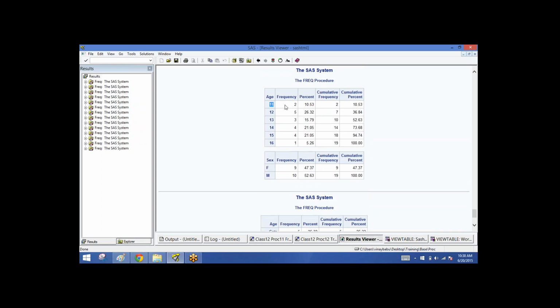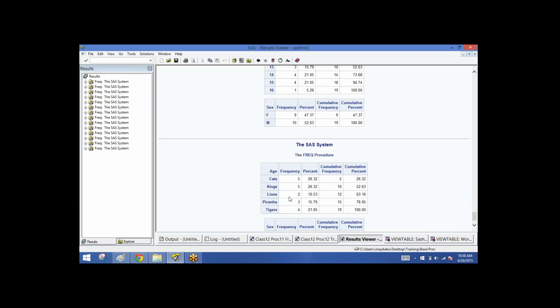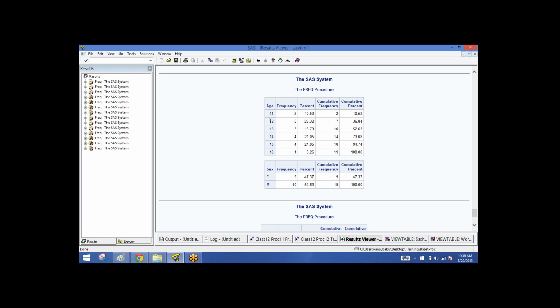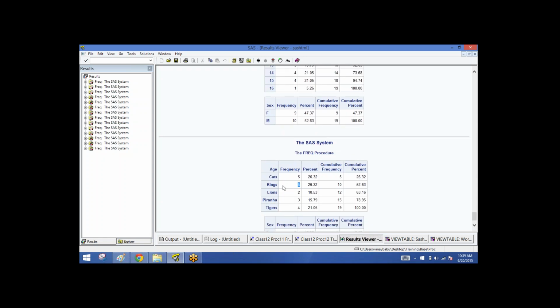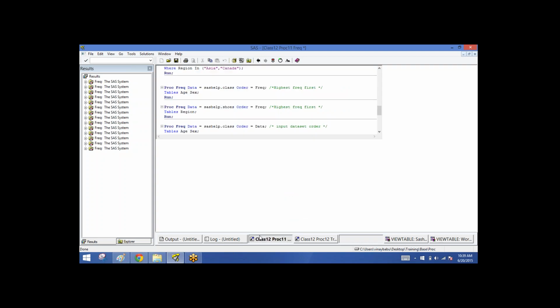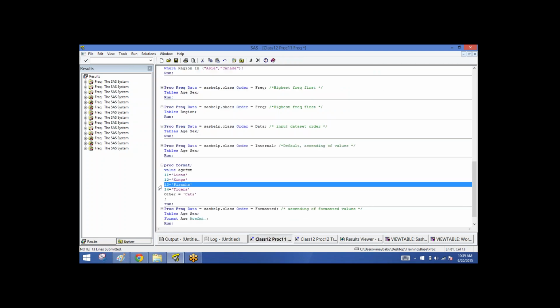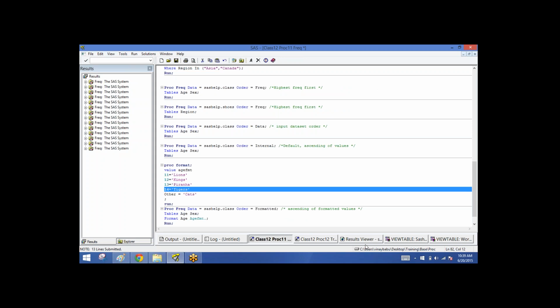How many of them with 11? 2, right? So lion should be 2. Okay, we're matching. And how many with 12? 5. So 12 is kings, right? So we are matching. What is the third one? 13 is piranha and 14 is tigers.